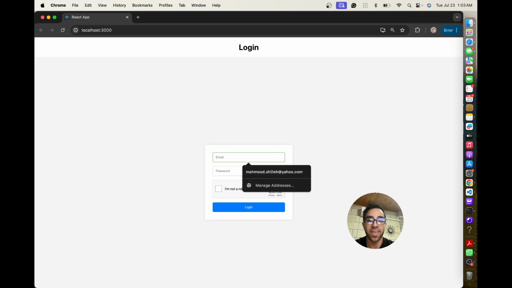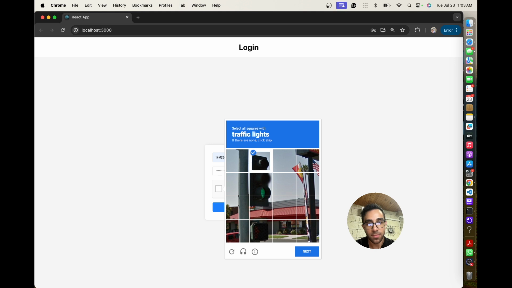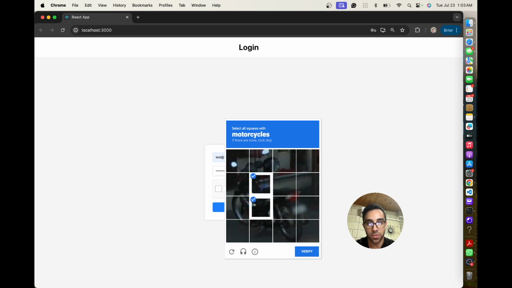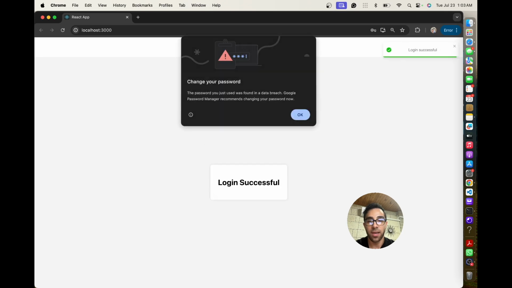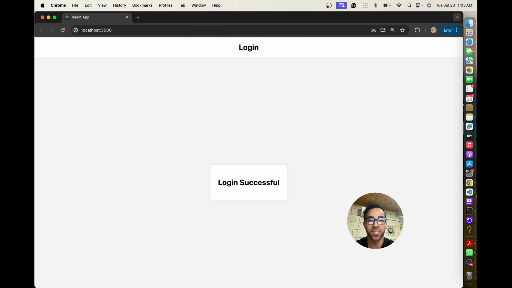So the working example by the end of it will be that we can sign into our app, and before we sign in, we have to verify with this reCaptcha. So this has to be checked. As you can see, traffic lights, it makes us check these traffic lights, and motorcycle, so we can do all this. You've probably seen this on a bunch of websites. So I'm just going to go ahead and do that, and then verify, and if I do everything successfully, it will allow me to log in. You can just ignore this. The password was actually just password. It's not a fancy password. And that is what we will be doing in today's tutorial. So if you want to integrate reCaptcha seamlessly into your applications, this is the video for you.